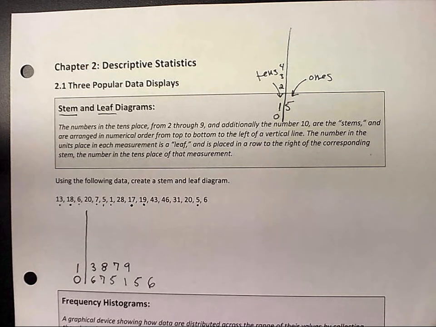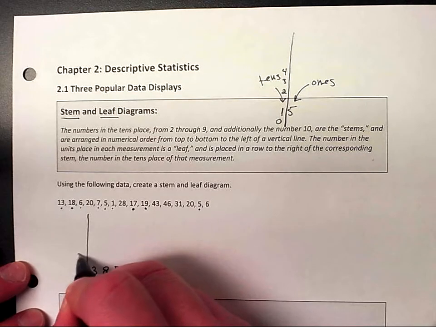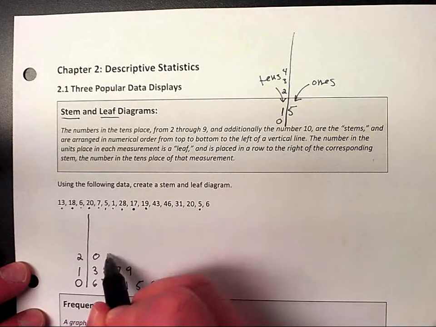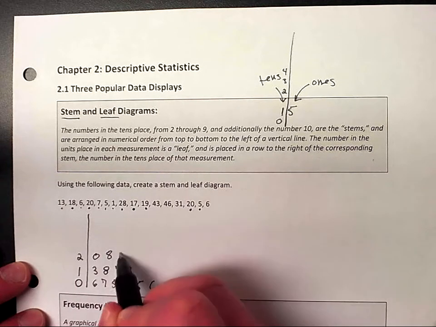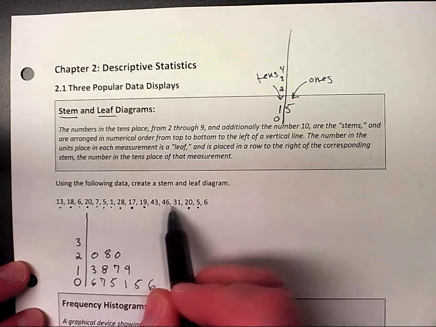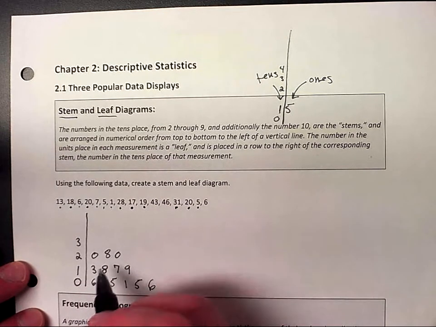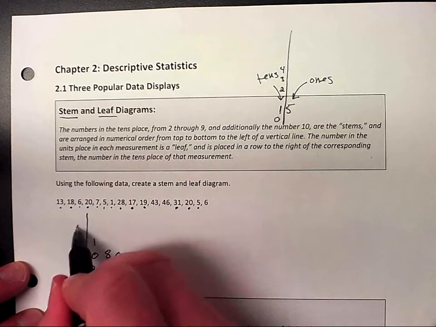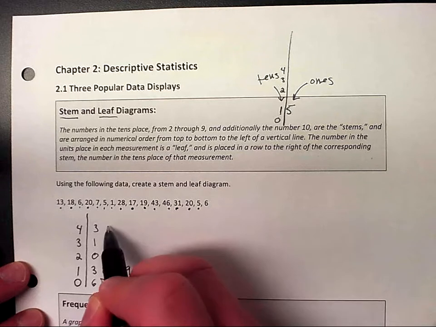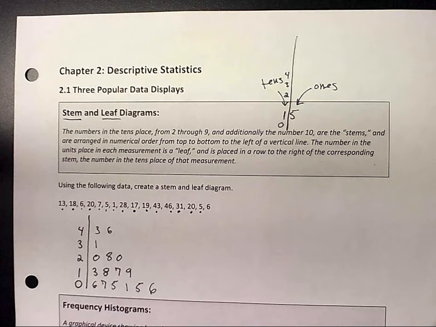Does anybody need any extra time to finish off the stem and leaf diagram? All right, so here we would have the number 2 for the 20s. We have the number 20 right here, the number 28 right here, and we also have the number 20 right here as well. Then the next one we would have is 3 for the 30s. We have one number right here, which is 31. And here we're going to have the 40s. If we go through, we have the number 43, and we have the number 46. So we'll make it a 3 and a 6 right there. And then we've used all of our numbers, right? Is everybody good with this stem and leaf diagram?